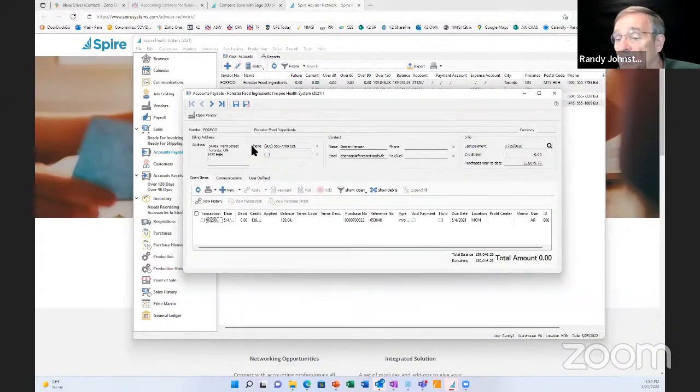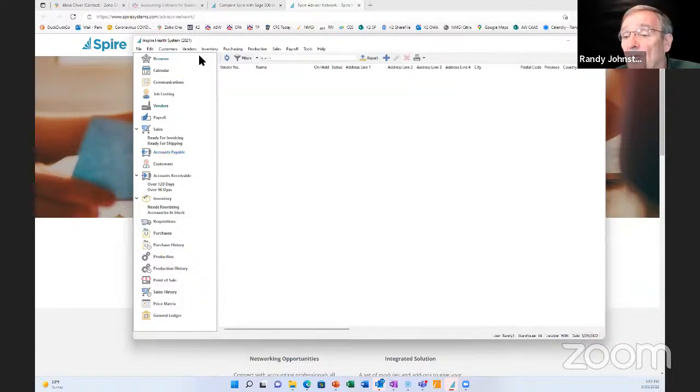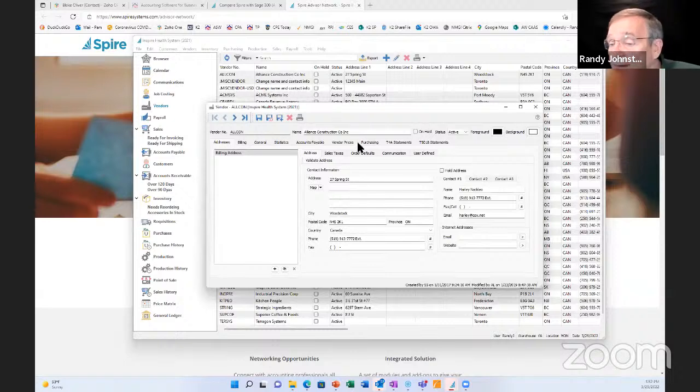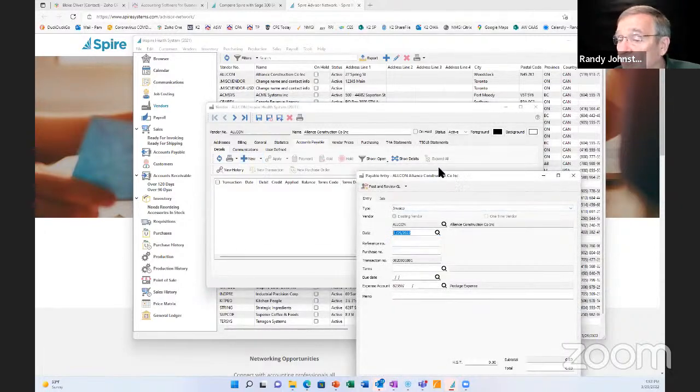But again, if we want to generate various transactions inside here, for example, we want to add in transactions, we can simply add an invoice at this level.